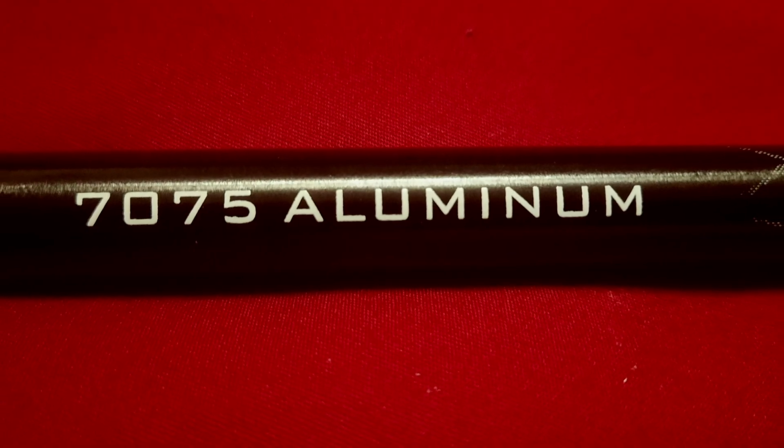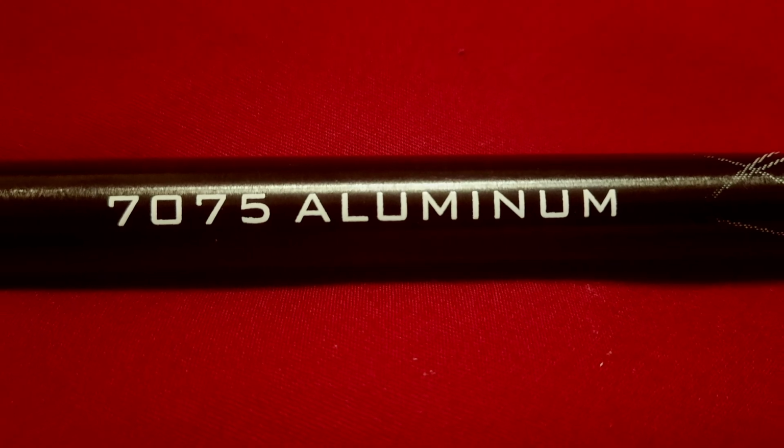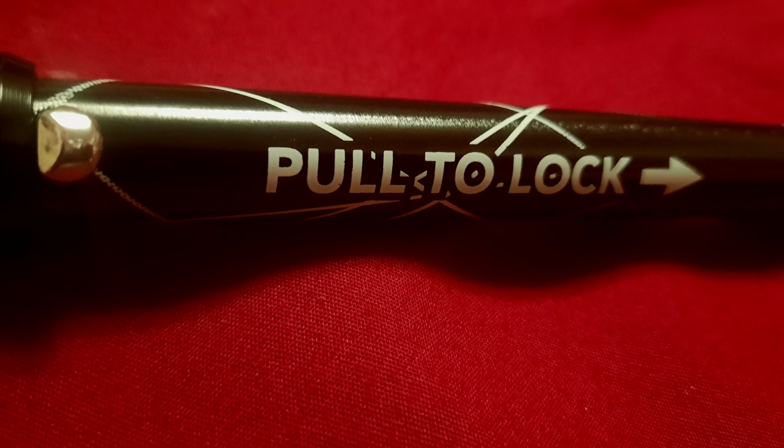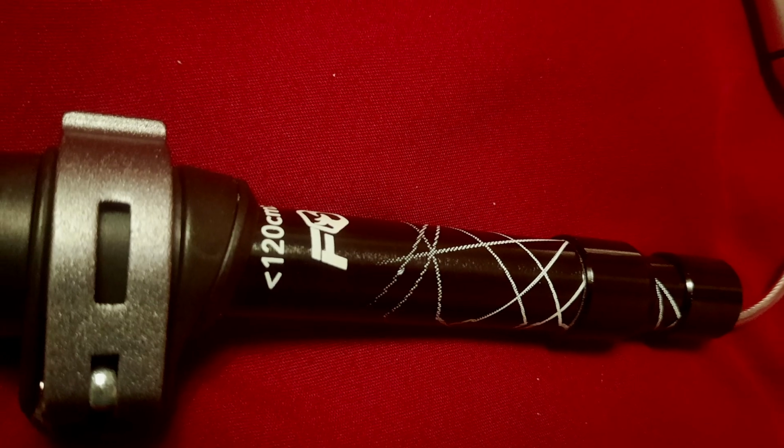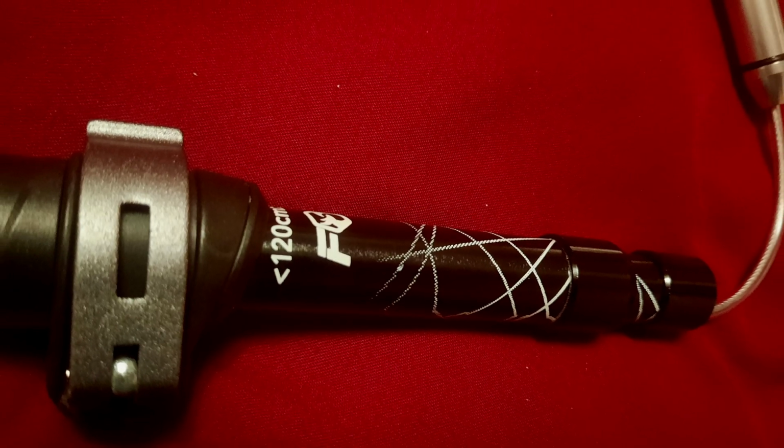As for me, although I didn't really think I would ever go back to aluminum poles, I really like the features of these collapsible poles. They just make it so much easier to store, so much easier to set up and break down. I definitely think on some trips it's going to be worth a couple of extra ounces.